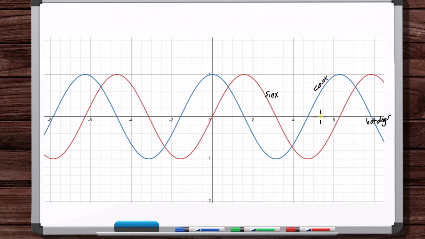So maybe it's something that's, I don't know how you think about 2 pi in terms of hot dogs, but you get the idea. The period would be 2 pi hot dogs, and I'm not sure what the y-axis would represent, but then the frequency would be 1 in 1 cycle, you go through 2 pi hot dogs.